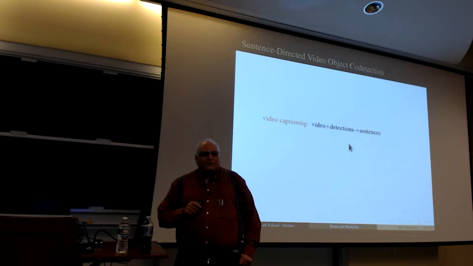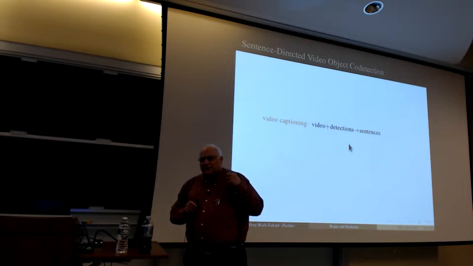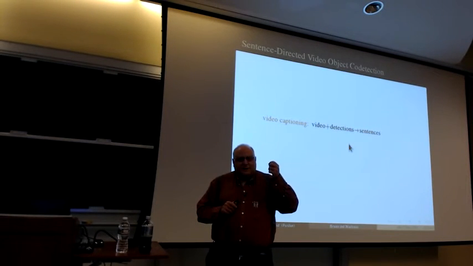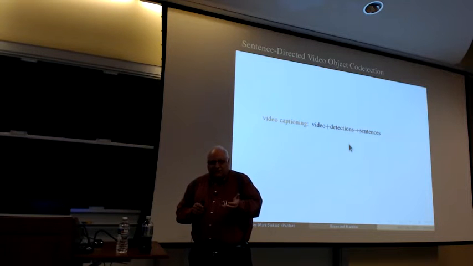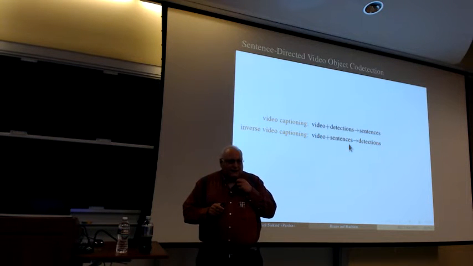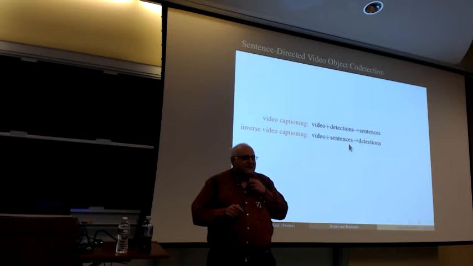deep learning network like VGG16 or Inception or ResNet that's pre-trained on ImageNet, which is a huge corpus of 14 million images that have been labeled and annotated. And then they take the output prior to the last stage, the FC6 or the FC7 features that are produced, and then feed that into some sequence model like an LSTM and generate captions. Inherent in that is a pre-trained object detector trained on 14 million images. What I'm going to describe now, I'd like to characterize as inverse captioning. We take a video as input along with sentences and produce detections as output.